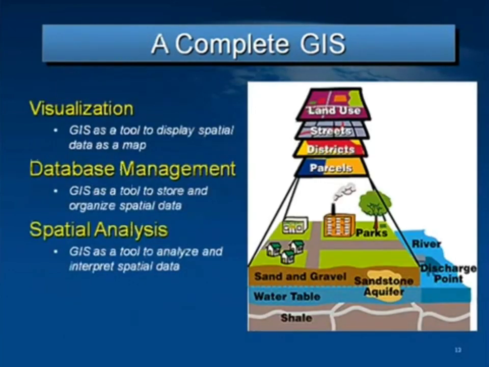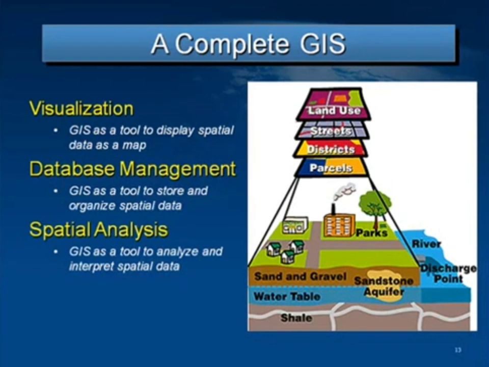Now here we have a slide showing a complete GIS, as I call it. Visualization: GIS as a tool to display spatial data as a map. Then you have database management, which GIS is used to store and organize spatial data. And then there's spatial analysis, when GIS is used as a tool to analyze and interpret spatial data. Let me see if I can break this down maybe in another way. I think this picture shows it pretty well with those layers there.